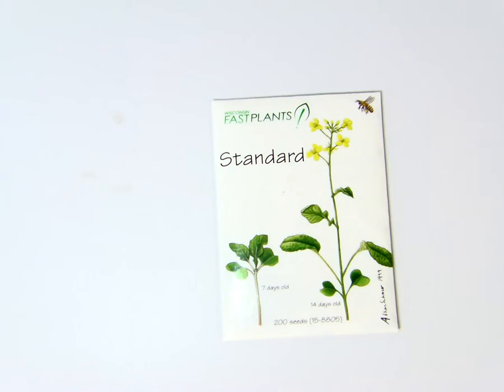The purpose of this short video is to show you how to successfully plant what we are calling fast plants. These are rapidly growing plants from the cabbage and mustard family, and we can get these plants to do a full life cycle, which means from the seed that we plant today to actually producing their own seeds in about 35 to 40 days.